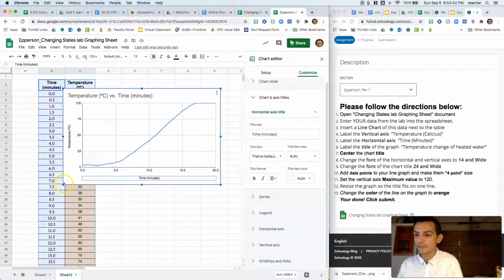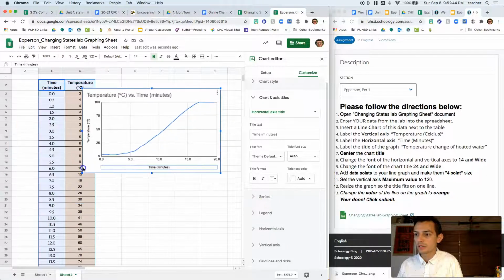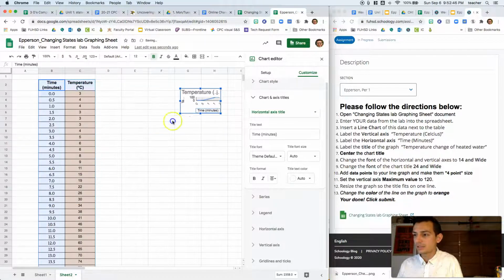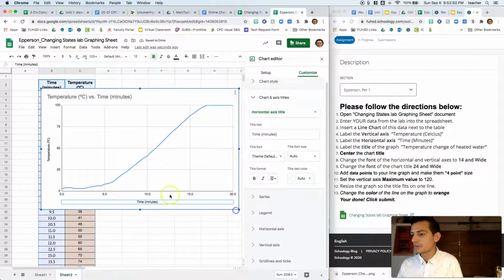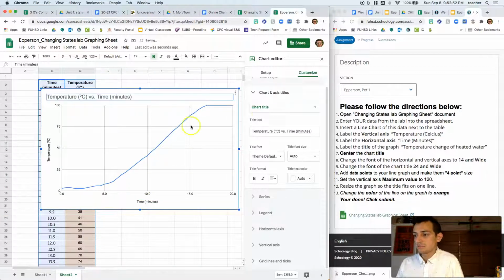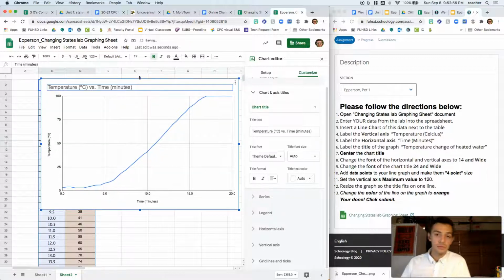So play around with that for a minute. I can even make the chart bigger or smaller. I can make it really tiny. So that's one way to make this work for you, so that if you wanted to make the data do something that you thought was important for whatever experiment you're running, you can manipulate that.